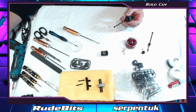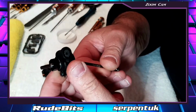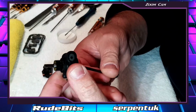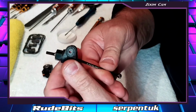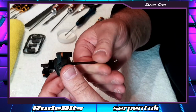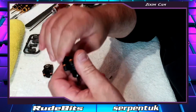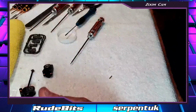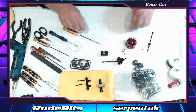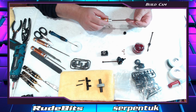I mean, she really is absolutely perfecto. And look, there is no play. Well, you can just feel a fraction, but that's enough to keep it beautifully free. And as you can see, that is our hub and our drive shaft already. The car comes with 66 length dog bones, and there are others available for different setups if you want, so they are optional.